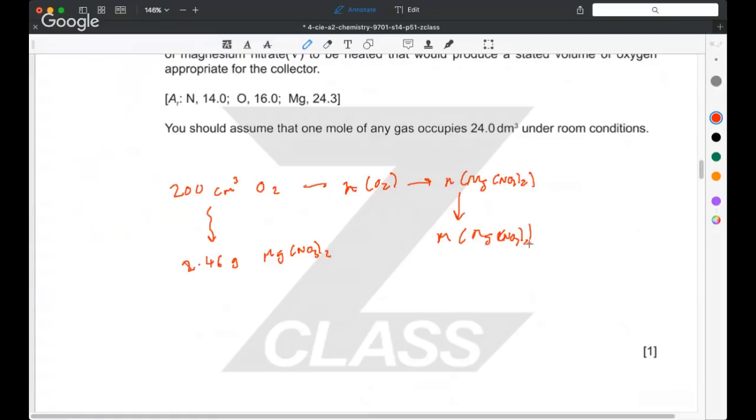The other thing the examiner pointed out was that when students are doing these kinds of calculations, they round their significant figures or decimal places much too early. I ended up with 2.461 grams of magnesium nitrate, and I only rounded at the end. I didn't round earlier because then an error gets carried through my calculations. So keep your calculations to 4 decimal places as you go through, and when you get to the end, you've got an answer to 4 decimal places, and at that point, round it. Don't do the rounding too early. That was one of the criticisms the examiner made.